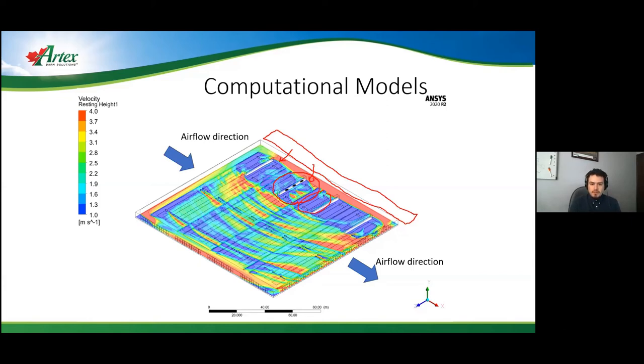So these fans are helping, but they're not getting very far. They're only getting to their immediate pen and they're not getting across. So I would need to install another three fans. And the reason is right here, we have the feed pump. If we look at it from the side, it looks like this. So you can see by the sharp change in color, that is acting like a baffle, pushing air up and away from the cows. So these fans are hitting the floor, getting fast moving air, it hits that feed pump and then it's back up and being pulled away from the cows, essentially being wasted after.